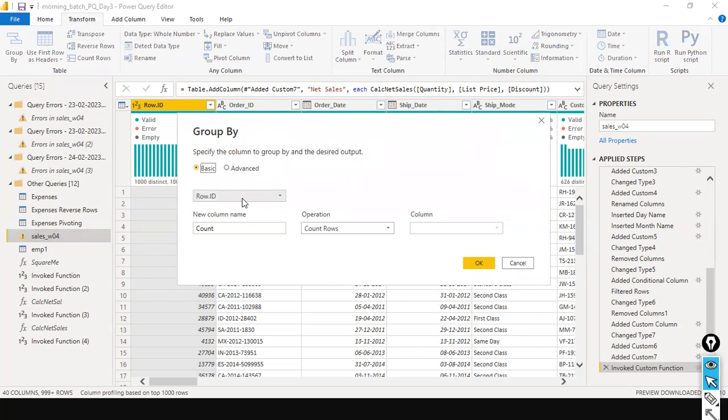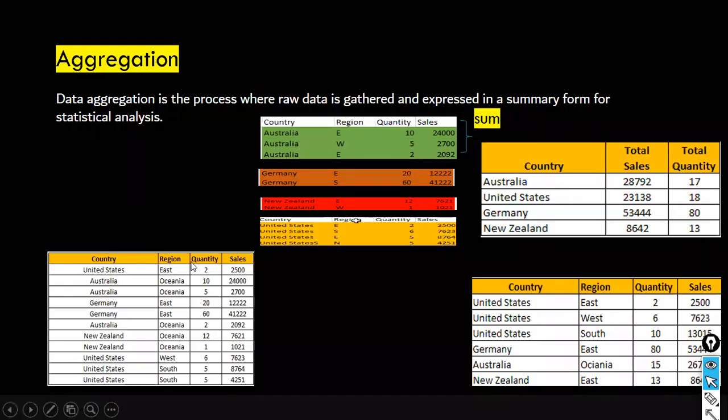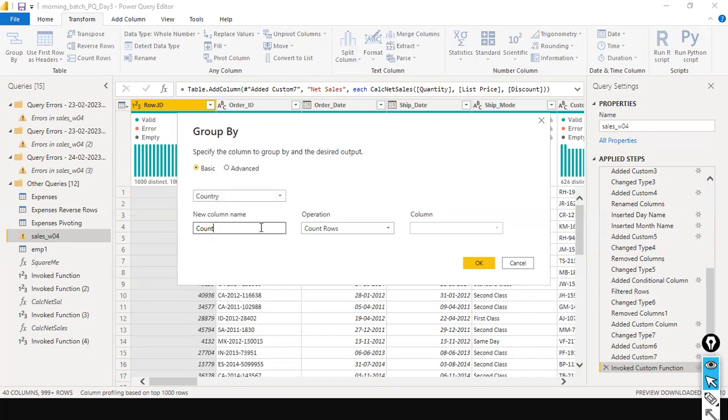And here, you need to tell which column you want to do group by. I want to do the group by on the country column. I just select the country column here. And which column do you want to perform aggregation on? After it does the aggregation, what name do you want to give to the column? For example, I just give total sales as the column name. And here, what aggregation function do you want to use? Sum function. We have various aggregation functions. Sum, and which column do you want to perform sum on? On the sales column.